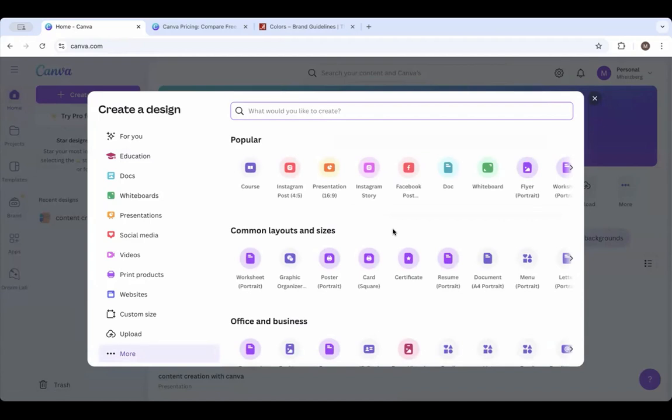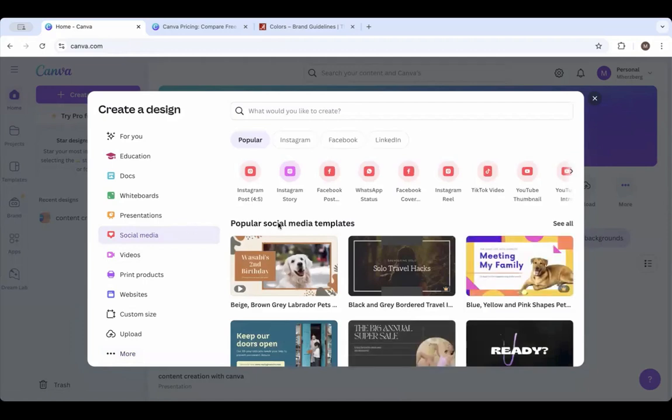All right, so another great feature with Canva is that not only does it give me templates specific to what I'm trying to create, but it also gives me templates with correct sizing. So it will do the sizing for me. And that's really important if you're doing anything with social media because every social media app has different sizing requirements for their content. And if you don't size your content to those specifications, it will not appear correctly on that platform.